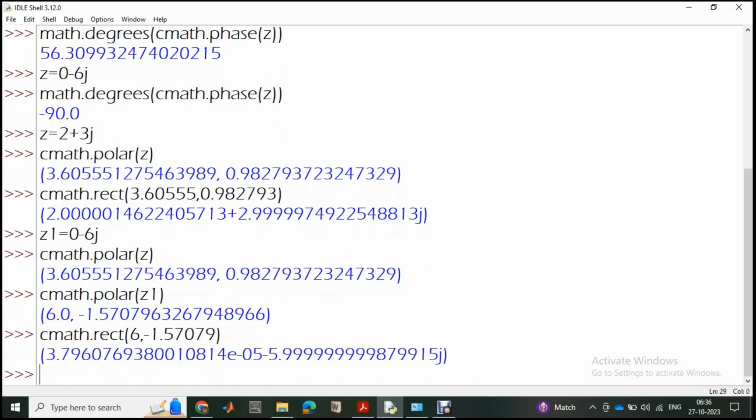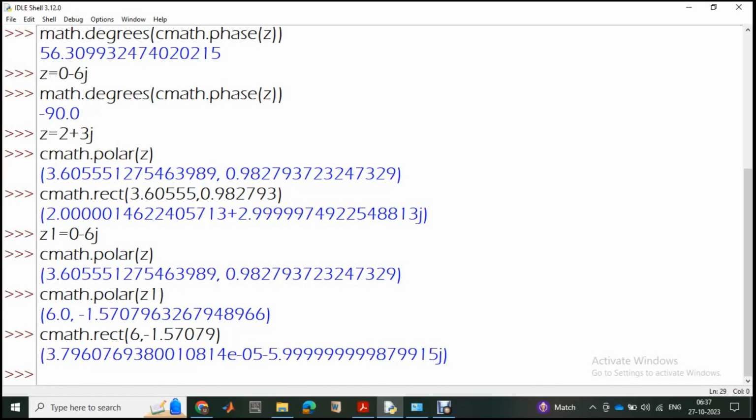Carefully observe it: the real part is 10 power minus 5, meaning 0.00003, which is approximately equal to 0. So the real value is 0 and the imaginary value is 5.99, meaning minus 6. So that is minus 6j. I am getting my original number back.